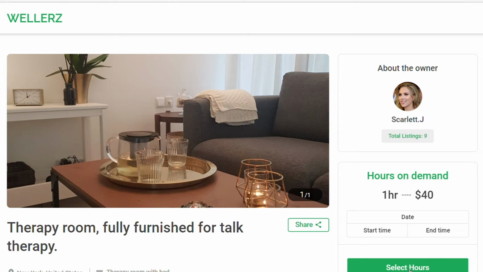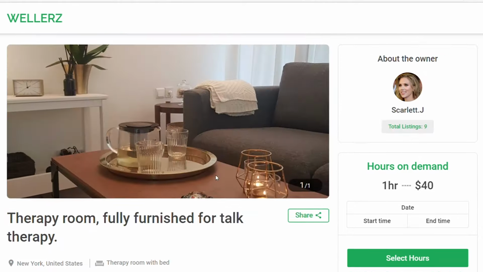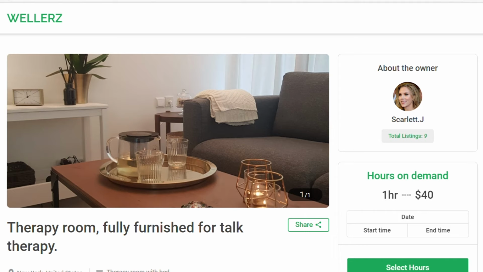Once approved, you will receive an email with a link to begin booking time slots in this Wellerz space. You'll view the space calendar and book your rental hours with a click of a button. You can also view this space at any time under My Listings. For further booking instructions, watch the Booking Your Approved Space tutorial. You'll learn how to book hours, cancel hours, and manage clients, payments, and reports.